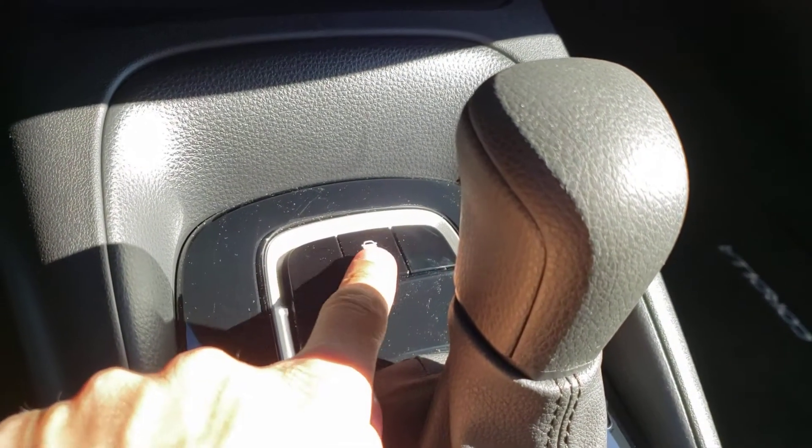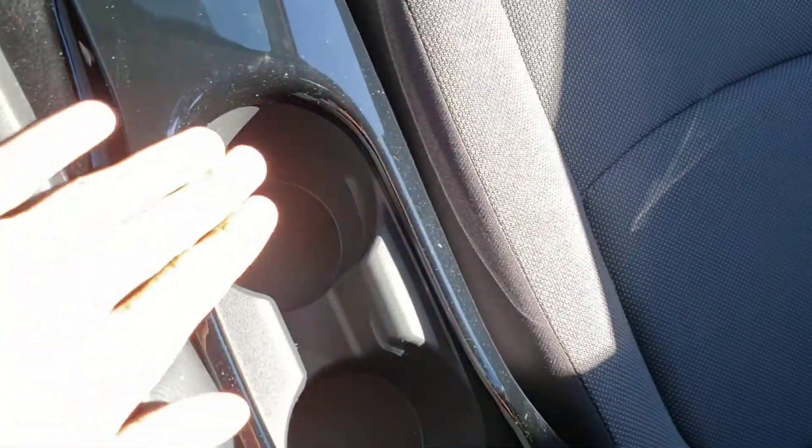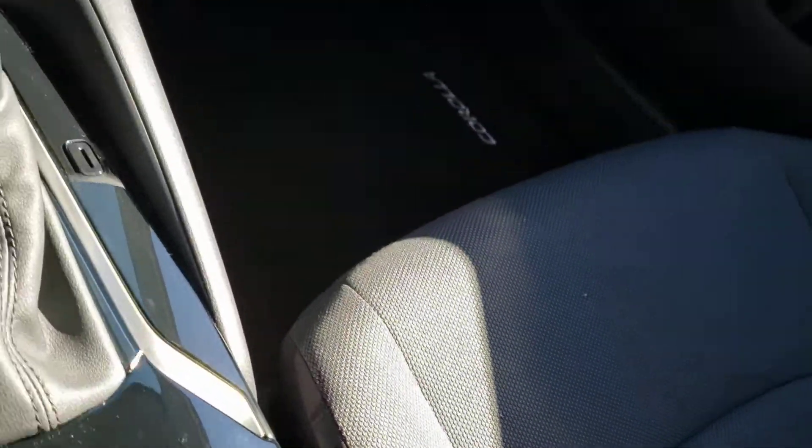As we continue down you've got a nice little tray here which would be great to drop your phone in, and you've also got the traction control button so you can toggle that on and off. Then you've got your shifter here as well as your parking brake, and of course you've also got a couple of extra cup holders. Then you've got a nice padded fabric armrest, and you can open that up to reveal your center console — it has a nice little carpeted bottom as well as a 12 volt outlet to keep your devices charged up.